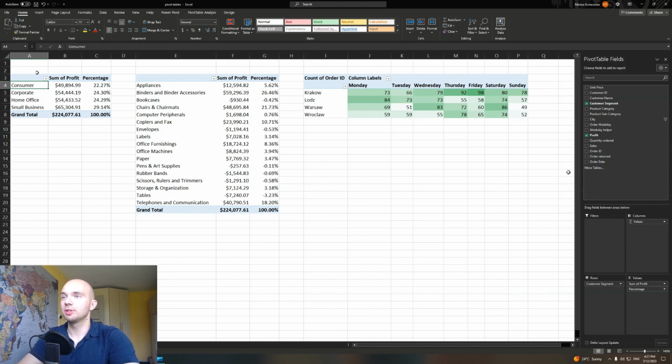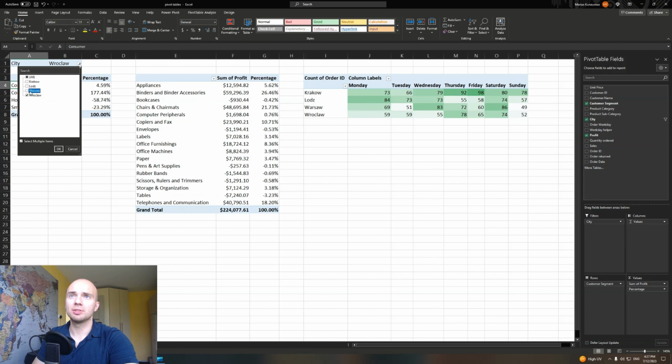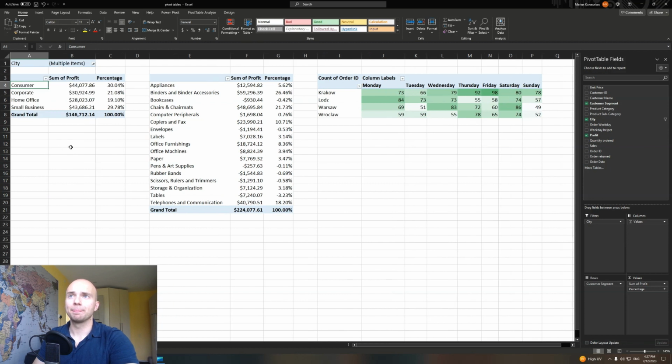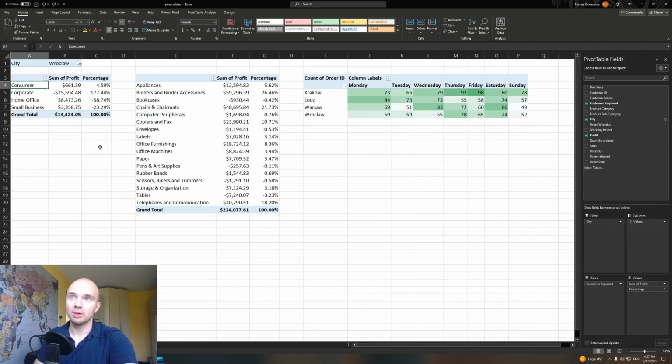So let's say we'll filter by cities. We drag the city box into the filters field. We see that this filter has now appeared, and we can select any of the cities that we want to filter by. However, if we're dealing with multiple pivot tables, this isn't intuitive, since we'll have to create this filter field for each of our pivot tables, and we'll have to manually readjust it every time we want to refilter it.